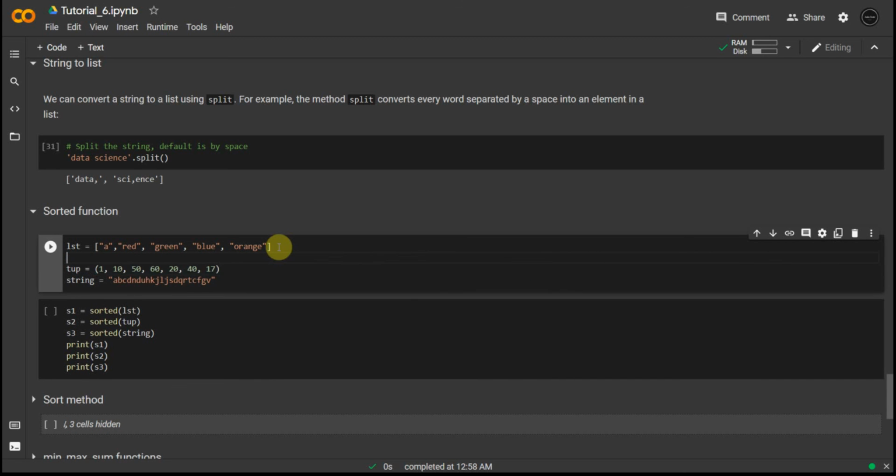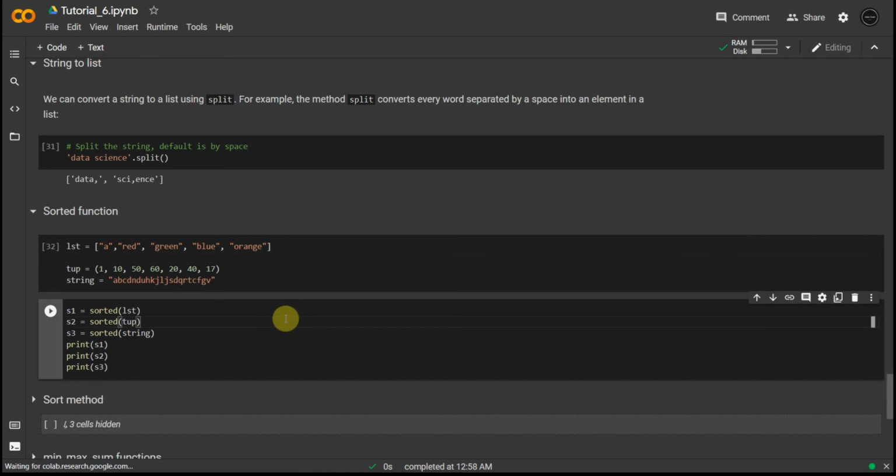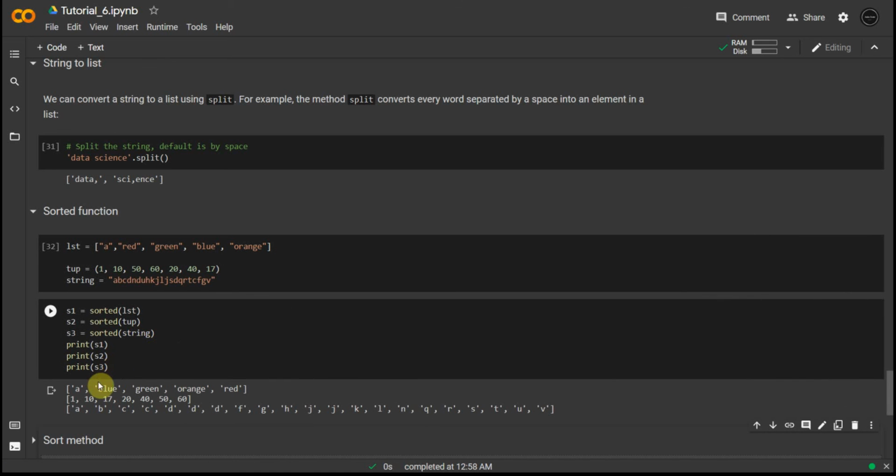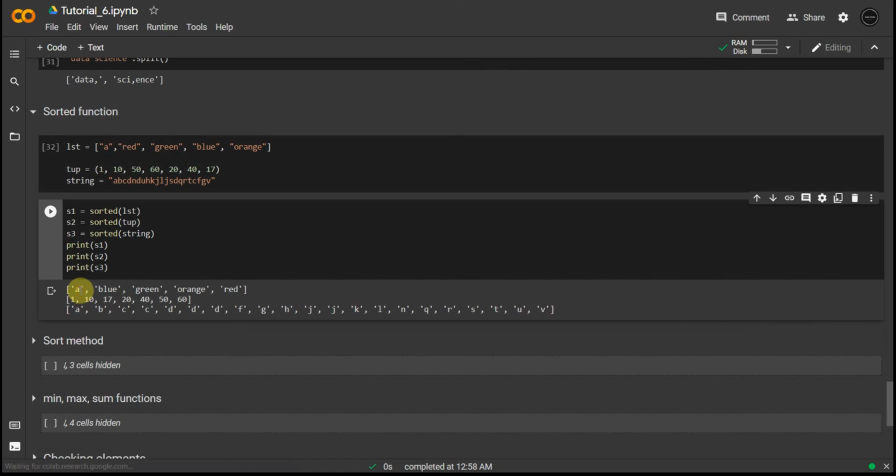Okay. So if I sort those, as you can see, we are actually printing this A first, right? Why is it so? Because A will appear alphabetically first, A, then B, then C, D, E, F, and so on. And if we sort numbers, they will sort in ascending order.